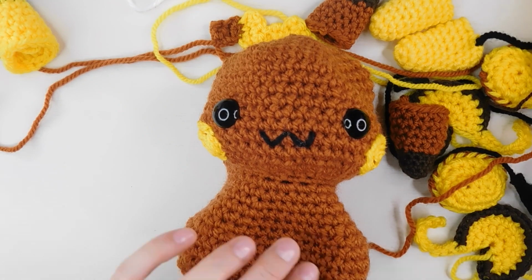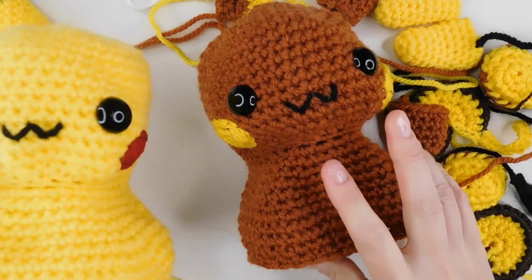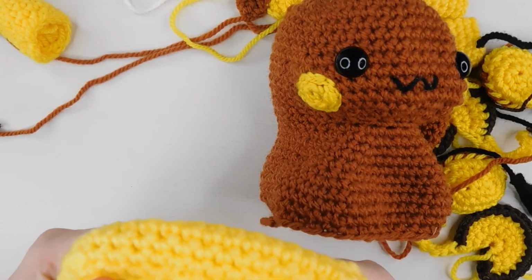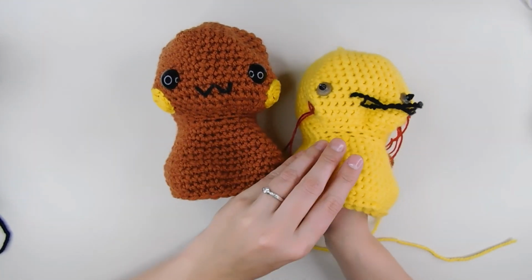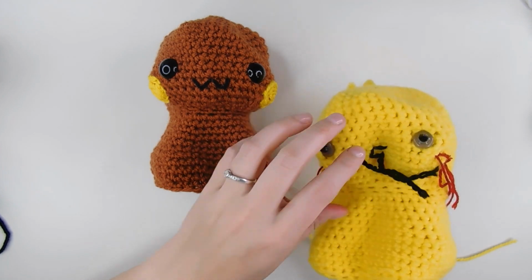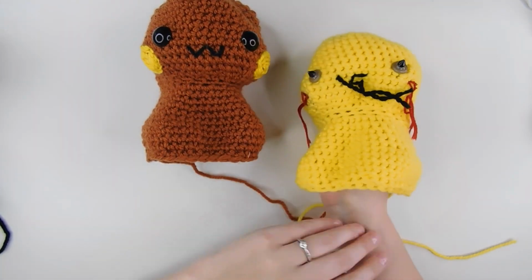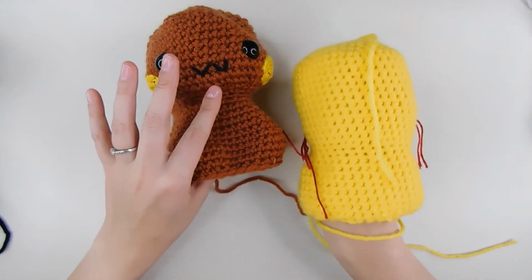So the first thing we're gonna do is put the two bodies together. I'm gonna take my Pikachu one and turn it inside out. So one's inside out, one's right side out, and you're gonna put the inside out one into the right side out one so that the eyes and the cheeks are all lined up. So you don't want it like, oh, this one's backwards and this one's forwards.